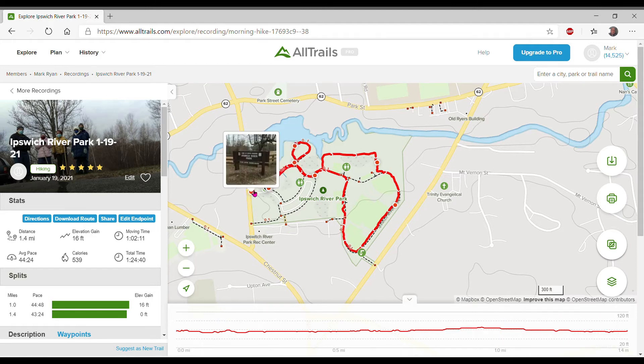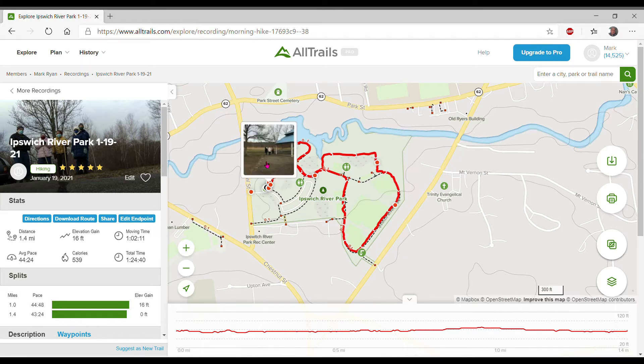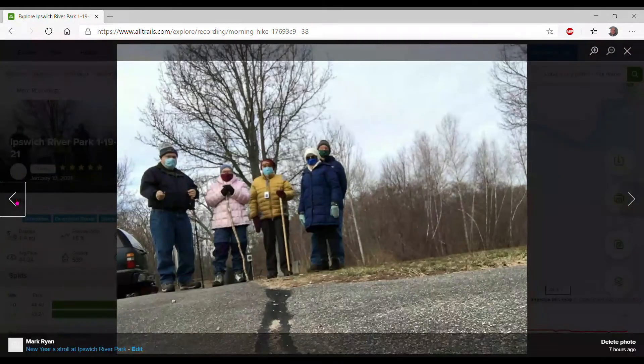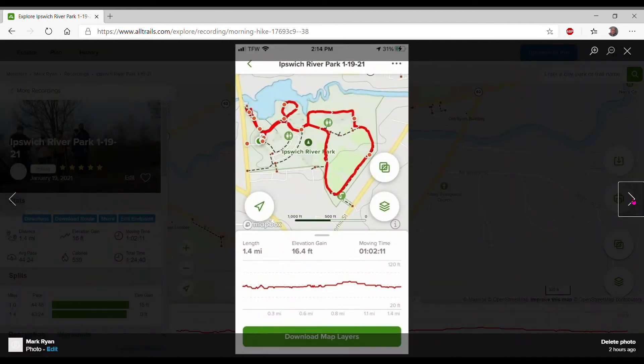If you click on the red circles, you'll see there are photographs at each one, showing where I took the photograph. To see them one at a time, I can click on one and go back to the beginning. This is the sign at the beginning of the park on 11 Central Street in North Reading, managed by the town of North Reading. If I click the photos more to the right, you'll notice this is the All Trails map drawn by the app.